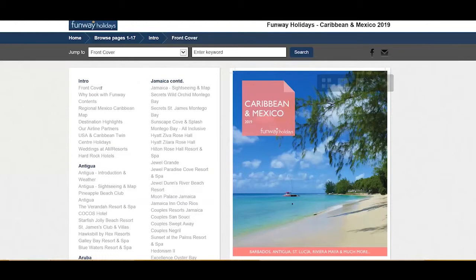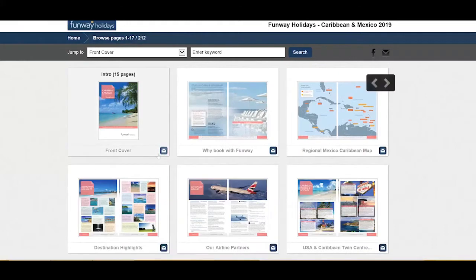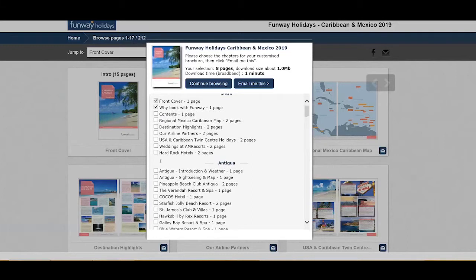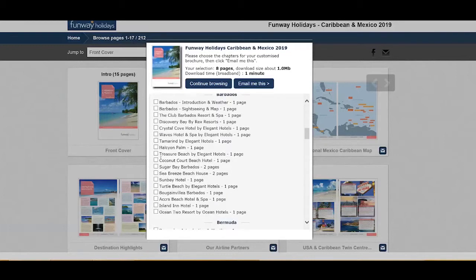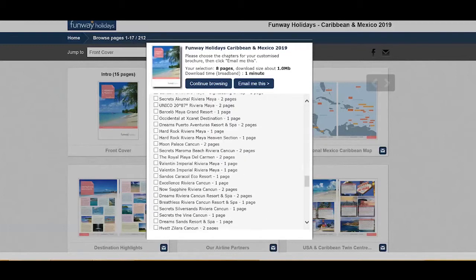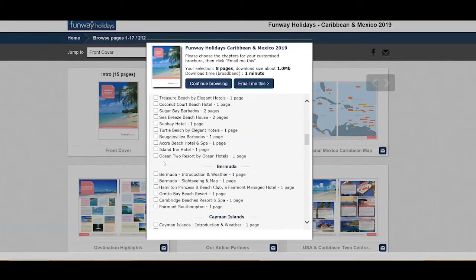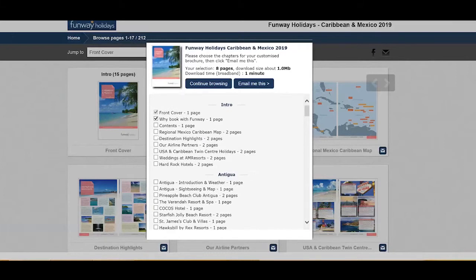To do this, all you need to do is hover over this navigation bar here, click into multi-page view, go down to the little envelope in the bottom corner, and as you can see, you have a series of checkboxes that you can activate for all the pages in this particular brochure, and you can select the relevant pages that you want to enter into your personalized digital copy of the brochure.